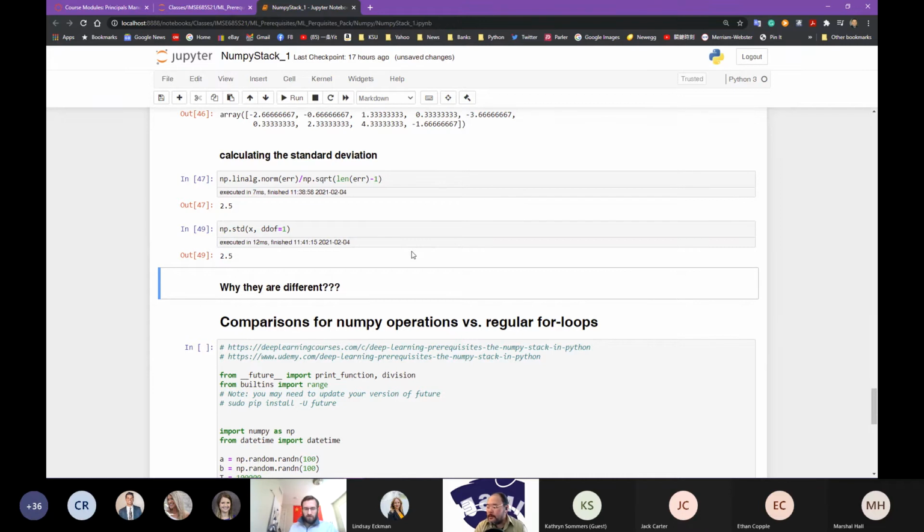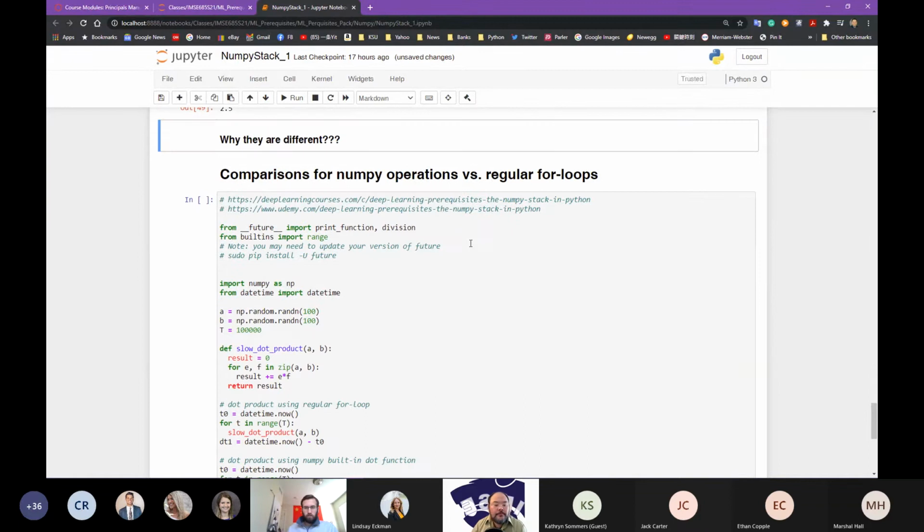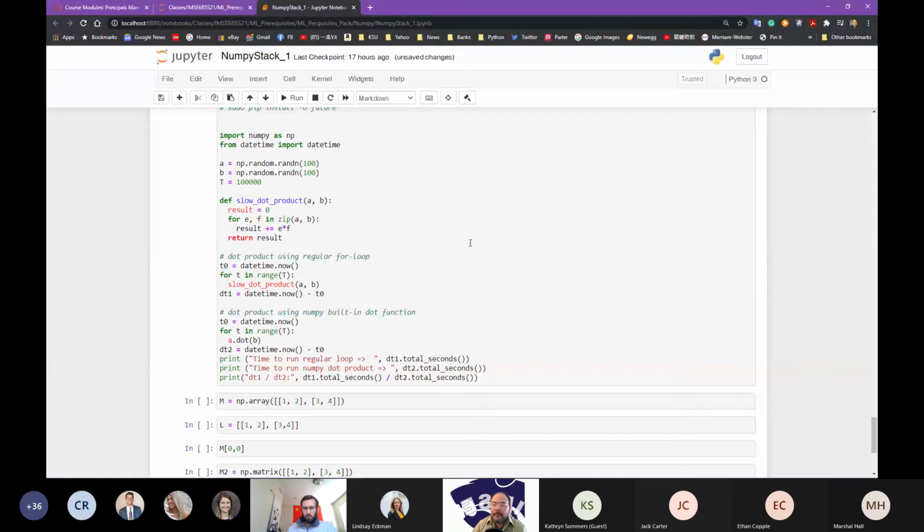You know all this from 510, 511, but I'm just showing you how NumPy and the calculation make a difference. All right, I want to show you something. This is a small program I just wrote up.